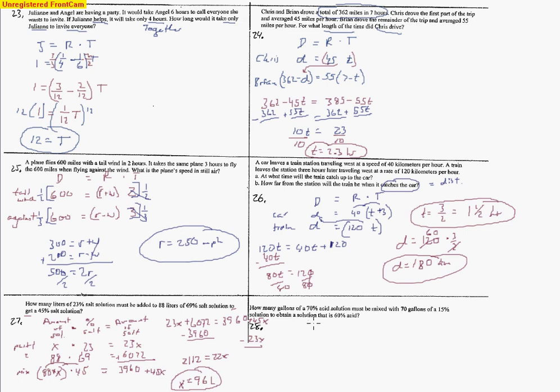Same sort of problem here. This time it's an acid solution rather than a salt solution, so it's pretty much set up the same though. Amount of solution is going to be multiplied by a percent of acid, and we get an amount of acid. It's very similar, just change the numbers around. Let's go ahead and read what it says. How many gallons of a 70% solution? So x times 70, that makes 70x. Must be mixed with 70 gallons of 15%. We multiply those two numbers, we get 1050.